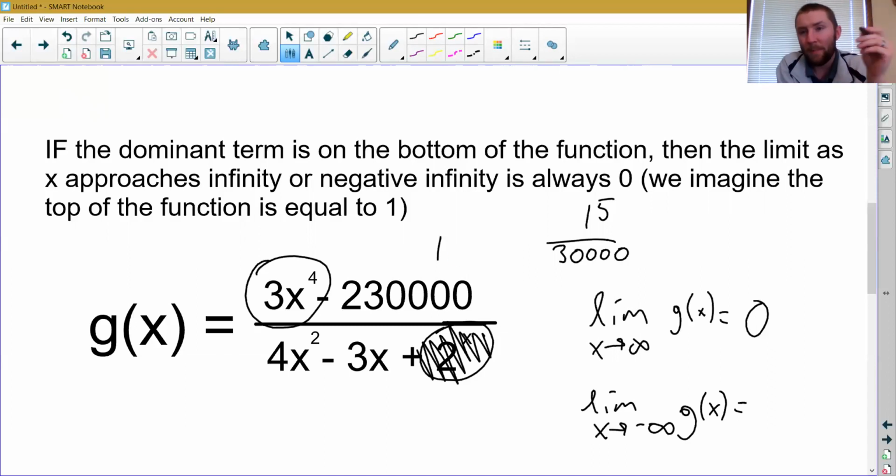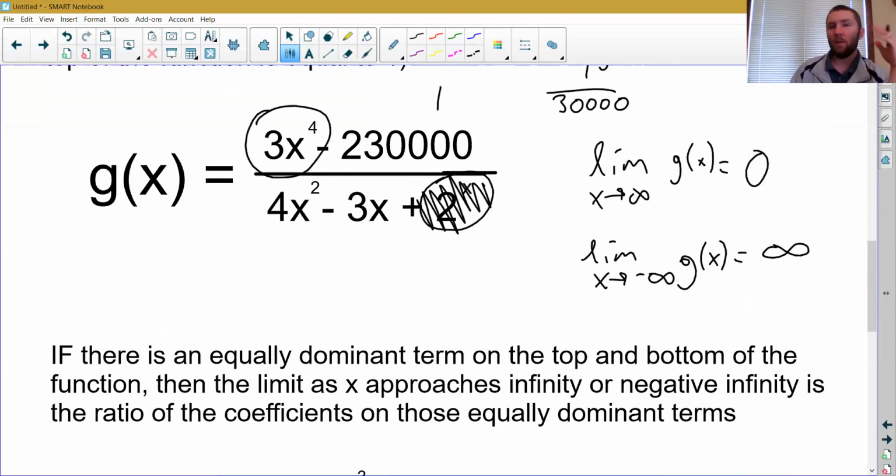So if the new dominant term is on the top, I need to decide: is that dominant term going to positive infinity or negative infinity? In this case, I have a negative infinity being plugged in for x, raised to the 4th power. A negative number to the 4th power is going to be some bigger positive number. Then I multiply it by 3 and it's still positive. So in this case, my limit is actually infinity. As you're going to negative infinity, remember that the exponentials don't count anymore. But again, if the dominant term, whether you're going to positive infinity or negative infinity, is on the bottom, the limit is going to 0.